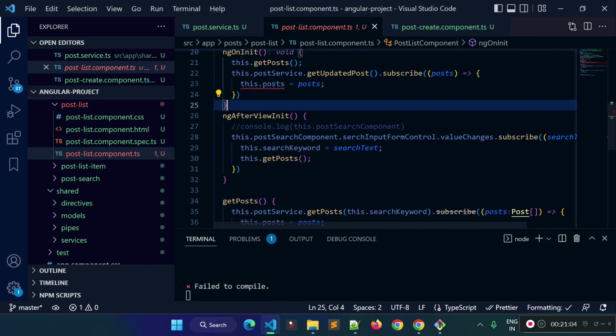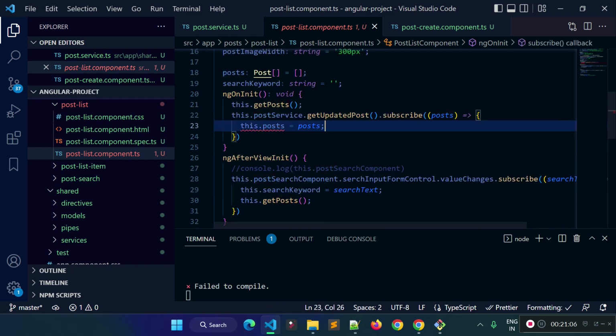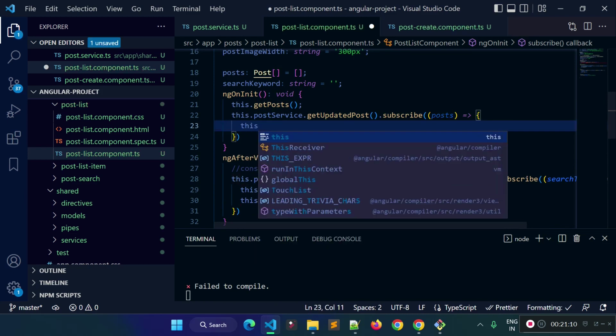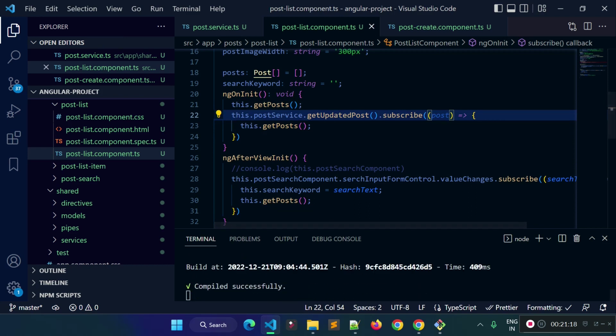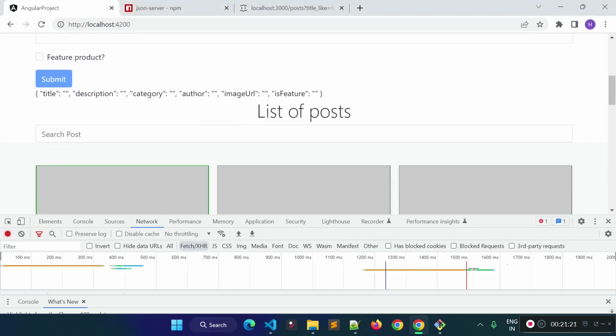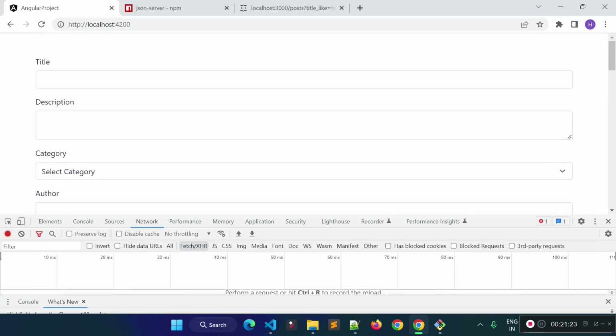We will not assign to this post array directly here. Instead, we can simply call this get post method again to get the refreshed, latest posts. And this will be a single post. Now it is fine.